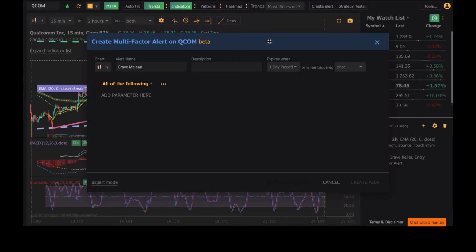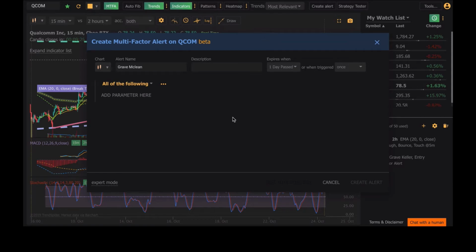And you can not only look for multiple conditions met, but you can look for multiple conditions met over time. So consecutive conditions met, like 3 green candles and then a crossover, right? Or 4 red candles and then a bearish crossover, right? And then not only that, but different conditions met on different time frames.